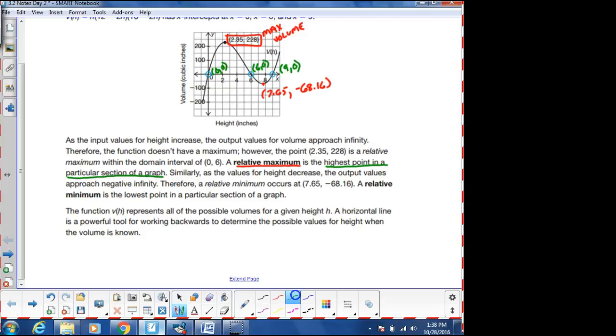It's not an absolute maximum because it's not the tallest point anywhere. That would be K2 in Mongolia or something like that. Mr. Kruger's in the room too, so if you hear his voice jumping in every once in a while, that's just us doing a screencast. So relative means in a localized area. Absolute means overall. Can't get any higher than that.